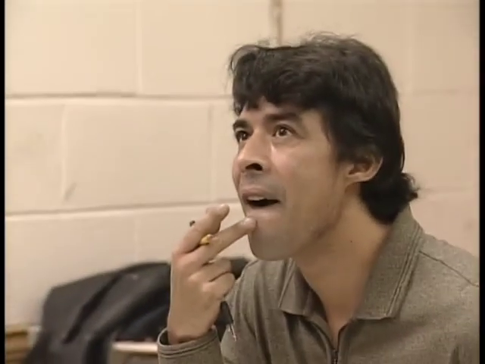If you look at the order of operations, the first one says do all work inside parentheses or above and below a fraction bar. The second one is evaluate powers and square roots. Third is multiply and divide, and the fourth is add and subtract. The basic rule for this is that when we're doing a longer equation, we're going to do those things in that order, and we'll always work from left to right.